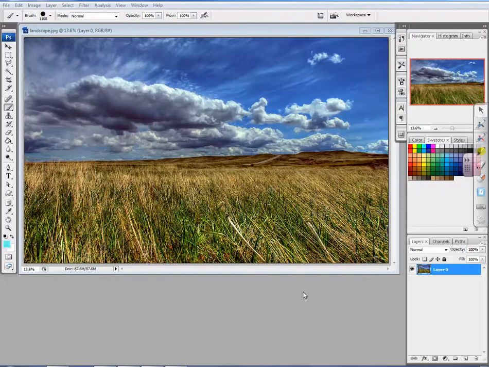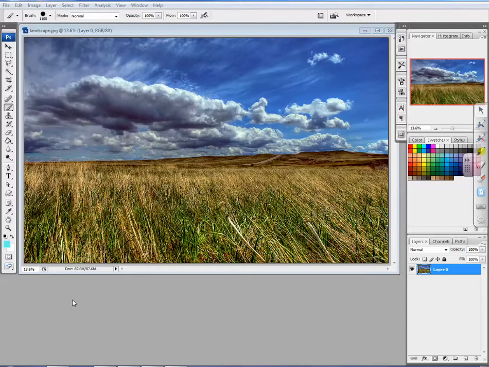Today I'm going to show you how to do selective color on an image in Photoshop. The first thing you need to do is get an image open and make all of your adjustments. It's resized, it's adjusted, my image is good to go. If you don't remember how to do that, I have other tutorials to help you with resizing and making adjustments. You can refer back to those.